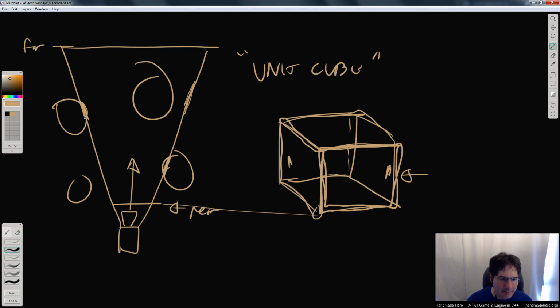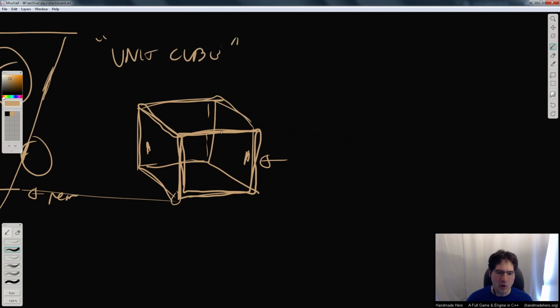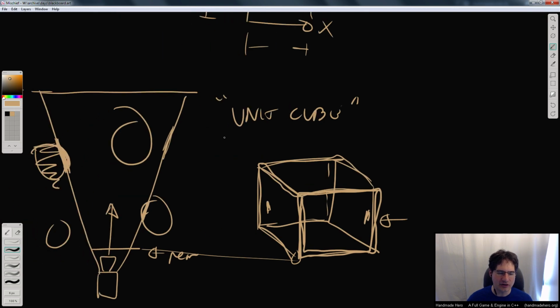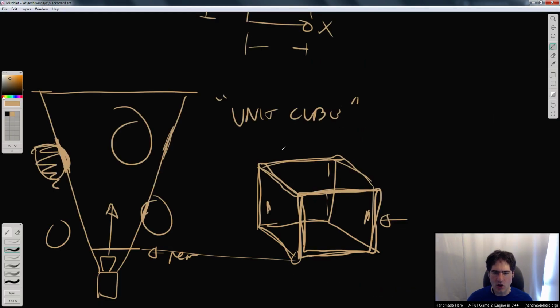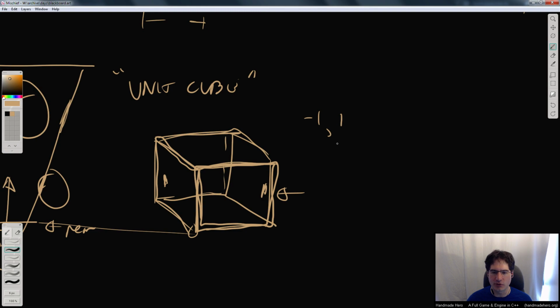And the clipping happens now in this uniform cube space. So this part gets thrown out and this part gets kept, and the clipping produces the correct fragments. The triangles, as they need to be clipped, are actually clipped in that unit cube space, okay? So all of the coordinates that you have when you do your projection matrix, when you actually do this step right here, are between -1 and 1.